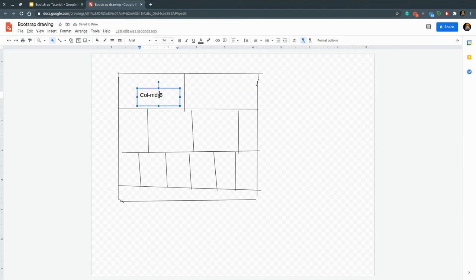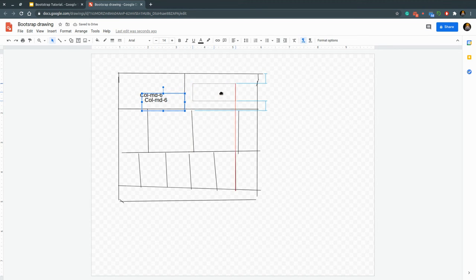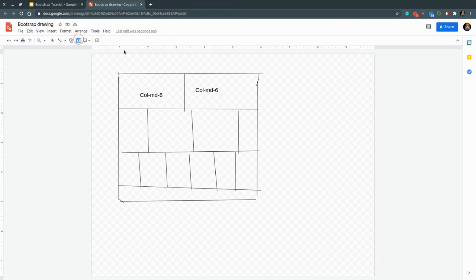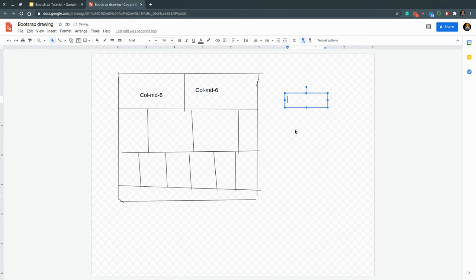And then this one will be the same, col-md-6, because 6 plus 6 adds up to 12. Here we'll have another one, 12. So this one is a tick. Okay, I'll just write X.